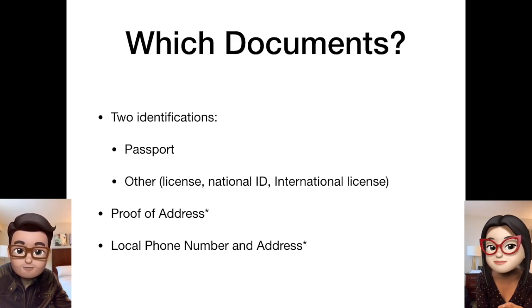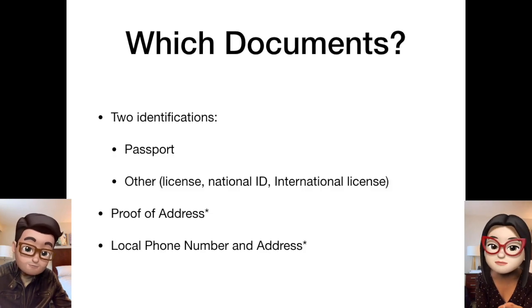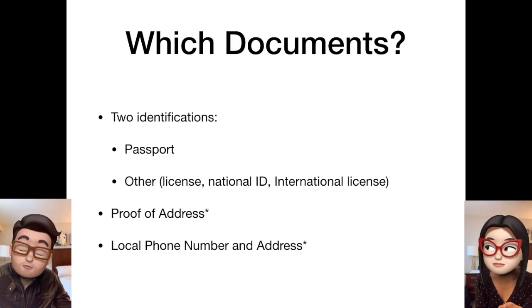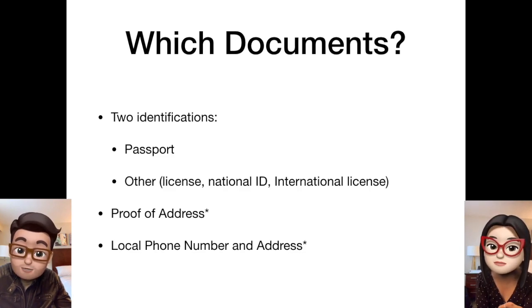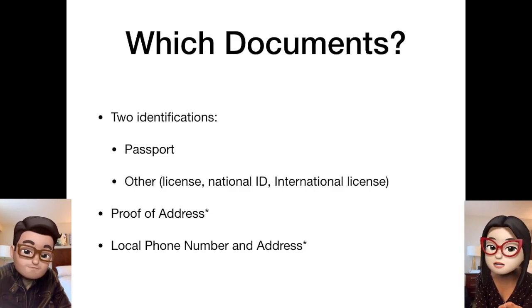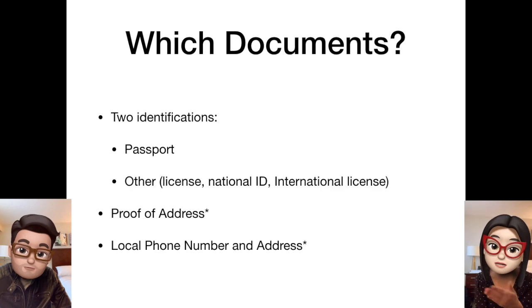So again, you're on a line, they know that that's not your phone number, so you can just put the phone number of some family or friend that you have in the US. Yeah. And same for the address. Now for the address, it depends on the bank. Some banks will send your card to your foreign address, some banks will not. So again, prepare a local address in case you need to receive your credit card, your bank account card to a local address in the US. Right. Just like he said, you don't really need to worry, they don't know if it's a family or friends.